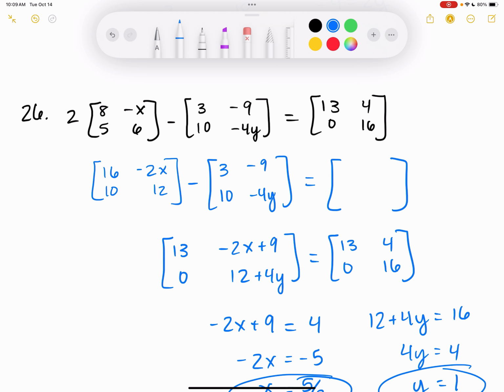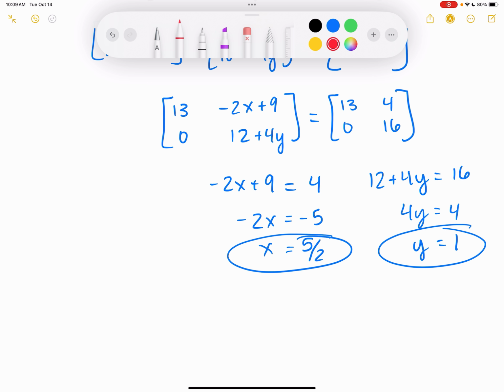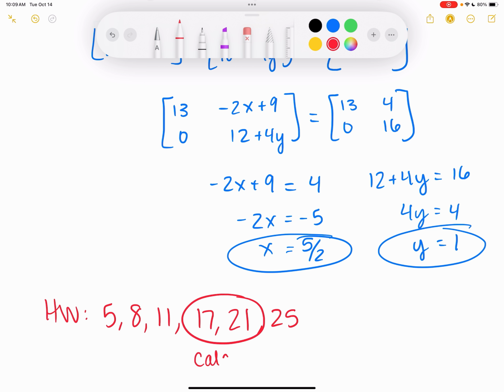All right, I'm not going to give you a ton of problems because they're pretty repetitive. However, if you feel like you're not getting it, especially when we get to the next section, you should probably do more than even what I'm assigning you. But we don't have time today because the bell's about to ring. Tomorrow you will have time to do these in class and do your 3.6 notes. 17 and 21 are calculator problems where you've already typed the stuff in. The other ones you should be doing by hand.